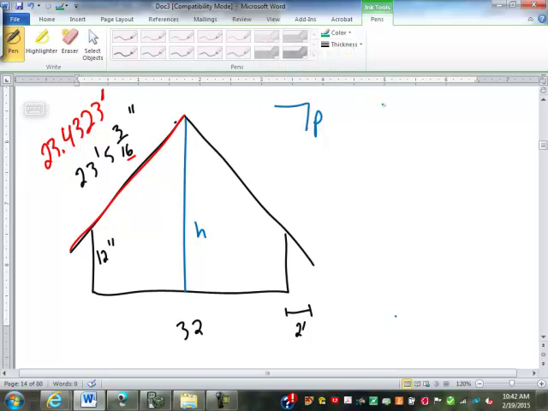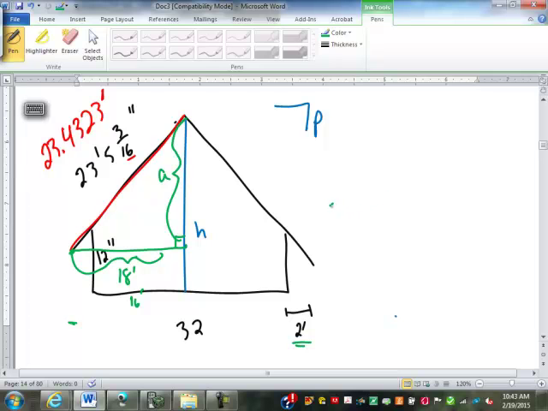Now we need to make a triangle, but that common rafter goes all the way down to here, so we can't just use half of the span. We have to go all the way out to there. That'll be 16 feet here plus 2 feet of overhang, so that's actually going to be a full 18 feet right there. And now this isn't H that we're going to find here. This is going to be A, or whatever letter you want to call it.